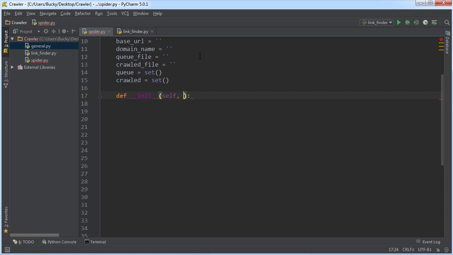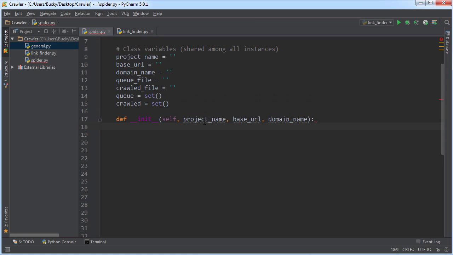So, of course, for every spider, the user needs to give it some information so it knows exactly what pages it's supposed to be crawling, what project it's working on, so on and so forth. So, we're gonna allow the user to pass in the name of the project, such as the New Boston, also the base URL. And this is just going to be the homepage URL, so the first spider knows where to start crawling, and also the domain name. So we can use some cool domain name functions to ensure that we're connecting to a valid web page without generating a bunch of errors.